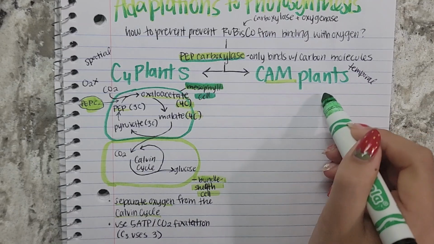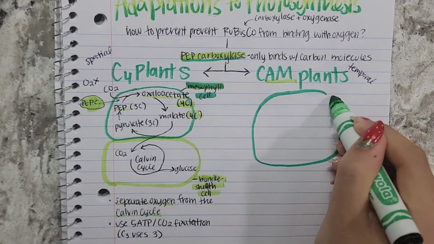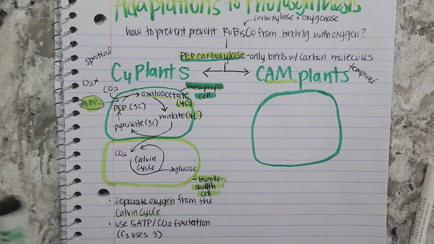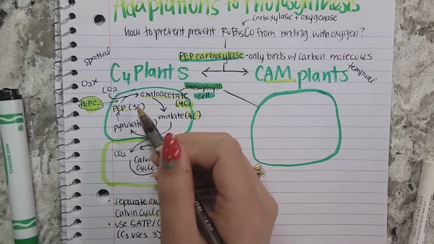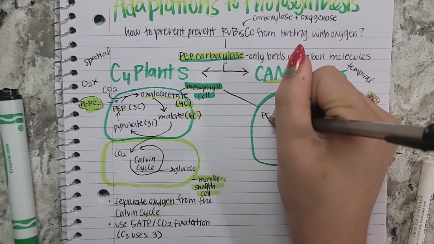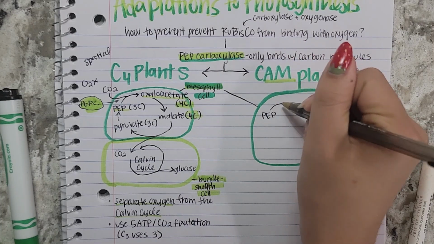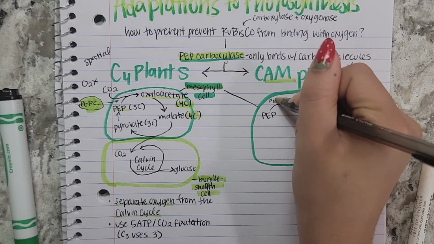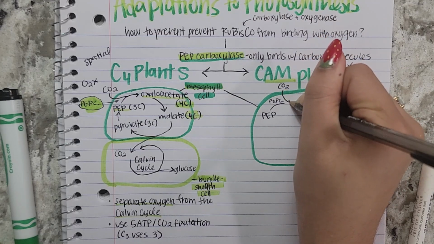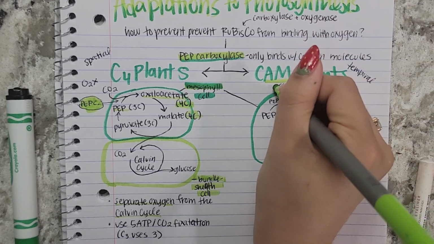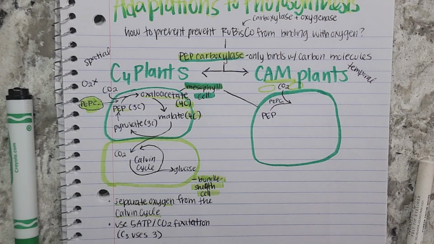Okay, so what does that look like? Okay, we're gonna draw a big mesophyll cell, which we can use this label from over here because it's still a mesophyll cell. And similar to the C4 pathway, we start with PEP, that 3-carbon molecule, and using PEP carboxylase, we can say PEP C. We let in some carbon dioxide. So at night, the plant stomata will be open because it's night, it's not as hot, we're not going to be losing so much water.